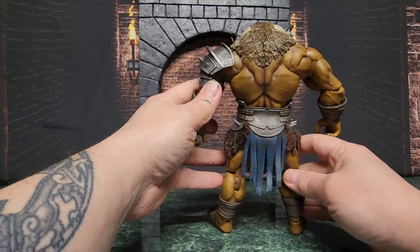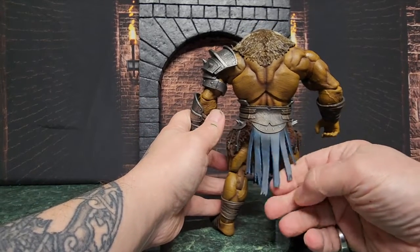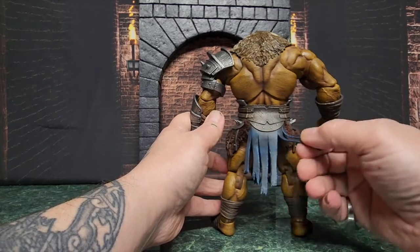Look at his back. Look how nice they did. These pieces are beautiful. They did a nice job. They're not too stiff or anything. They have a nice feel to them.